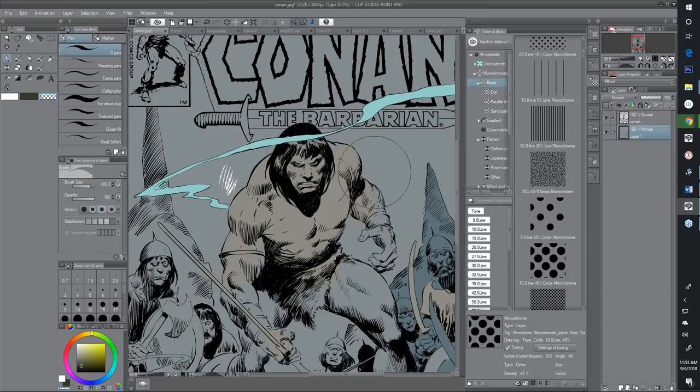The drawing takes longer, but if you're doing a graphic novel, it's a marathon. It's a lot of work. So you have to make sure the idea you start with is something you really want to do, because otherwise at a certain point you're going to go, ugh, this is a lot of work and I don't want to do it anymore.